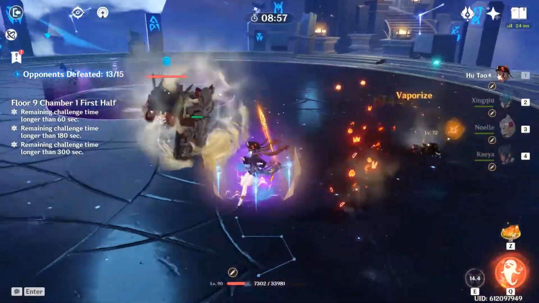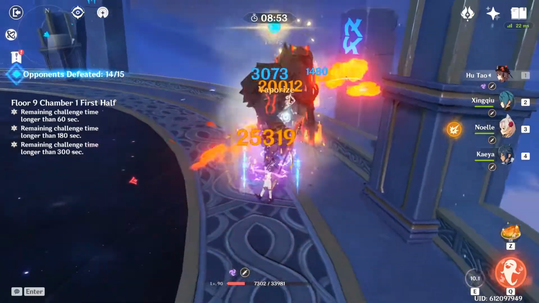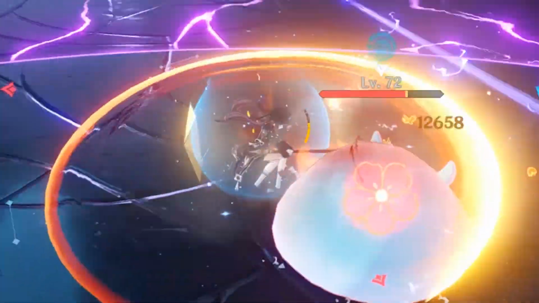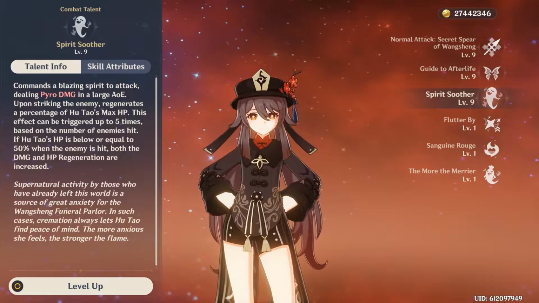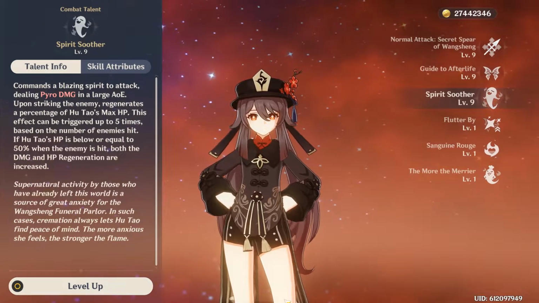As we mentioned, the lunge from her charge attack travels pretty far, so to reduce the amount of lag or long animation, you can try to cancel the animation by jumping or sprinting. She's also one of the few characters that have a unique sprint as well, allowing her to dash through certain enemies. For her elemental burst, Hu Tao pulls out a spirit and spins around, dealing AoE damage to enemies within the radius.